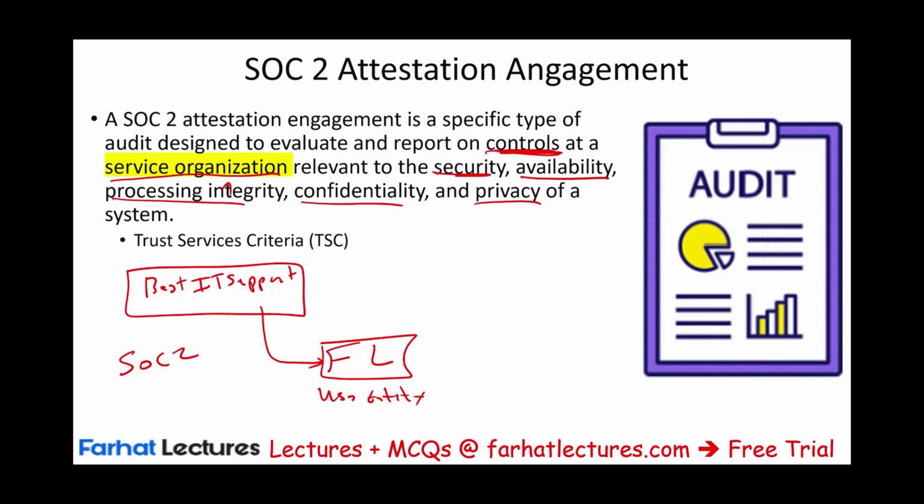So here what we're doing is we're issuing a report based on these criteria. The company, Best IT Support, is making a claim that their IT controls are secure, available, they process transactions with integrity, everything's confidential, and they protect the privacy of their clients. Well, why don't you get an auditor to test these claims and issue a report for me?